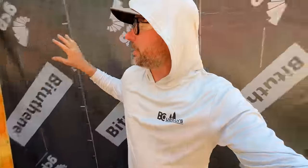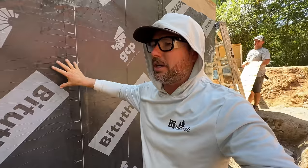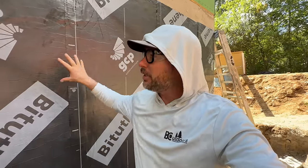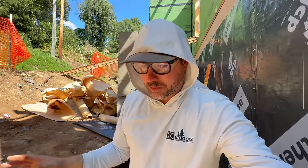My honest opinion on this stuff is that it works great if you have fairly dry soil. It keeps the moisture from absorbing into the block. But if this were in a spring head or something where there's liquid water behind here, this is not going to keep the water out. There's no chance. Water can get in anywhere. It is amazing what water under pressure, static pressure even, can do. So this, in combination with the drain tile that we're going to put in, a French drain, is going to work great for here. But if you've got a really wet situation, I would get this spray rubberized or something else, or just not build it somewhere that's super wet. That's kind of a bad idea to start with, in my opinion.